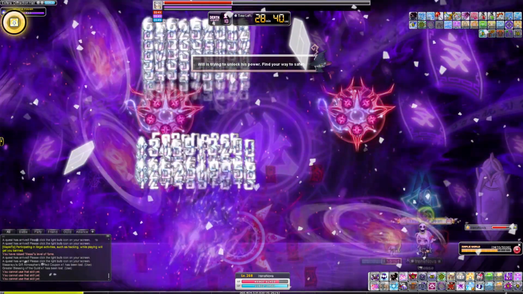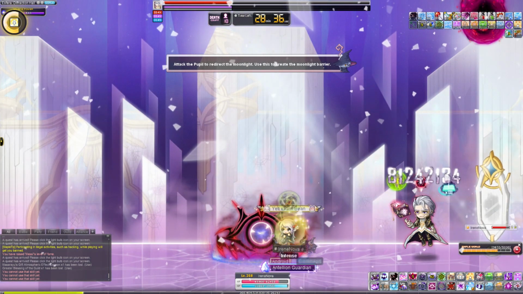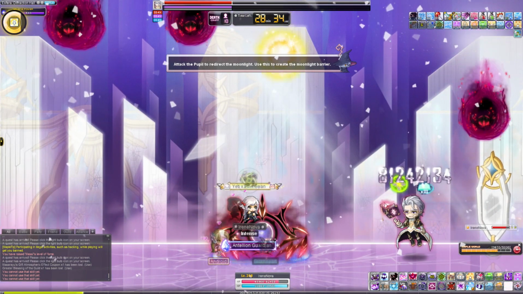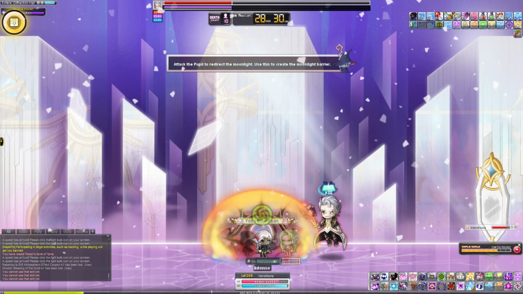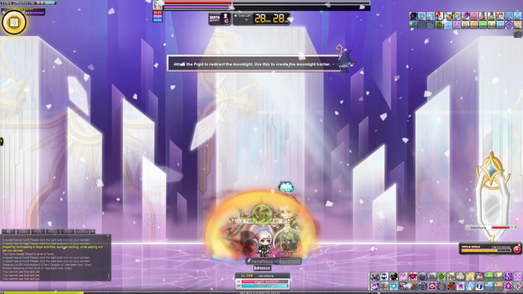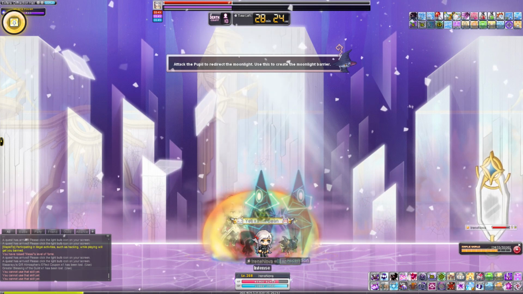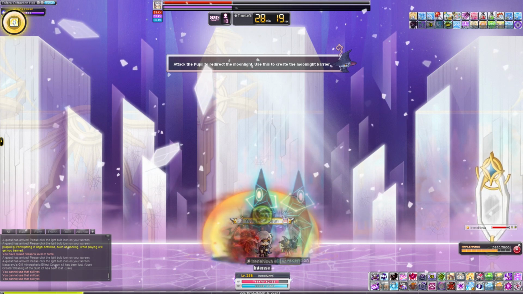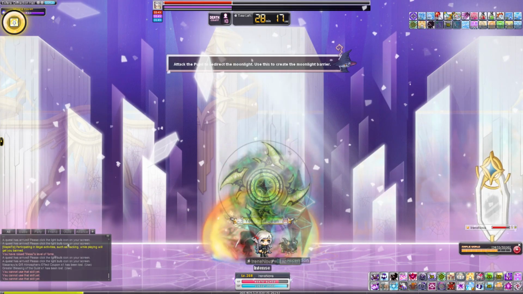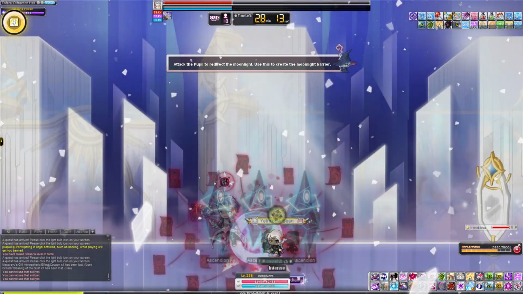So same thing, here's the message: Will is trying to unlock his power, find your way to safety. That's the message that appears when he's about to do the spider crack one hit KO attack. So when you see that message, which it triggers at every segment of the phase 1 test, you want to count a couple seconds and then use the moonlight. Whichever dimension has the red spider eye floating in the center is the safe dimension, and the one that doesn't have it is the one that will receive a one hit KO attack.